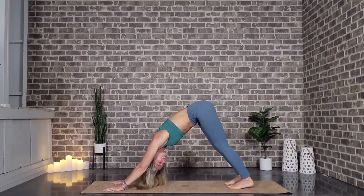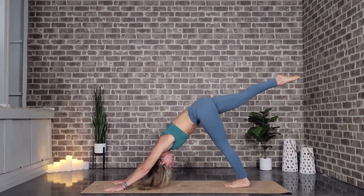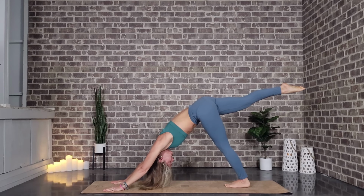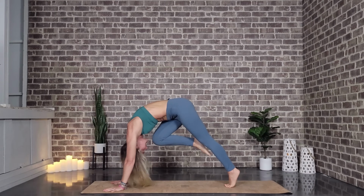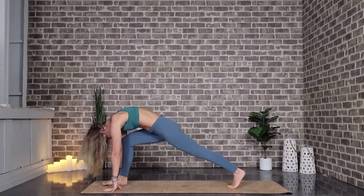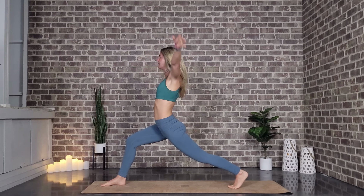Beautiful job, my friend. Inhale, right leg up, three-legged dog. Feeling the squaring off of the hips, pressing equally through both of the shoulders. We're going to bring the right knee to nose. Step it in between the hands. Inhale brings us up. High lunge, arms up and overhead.